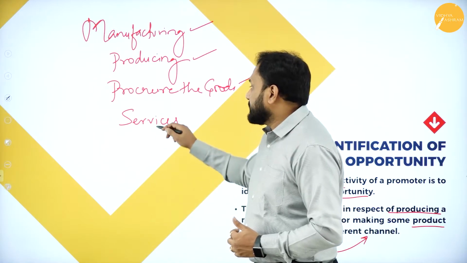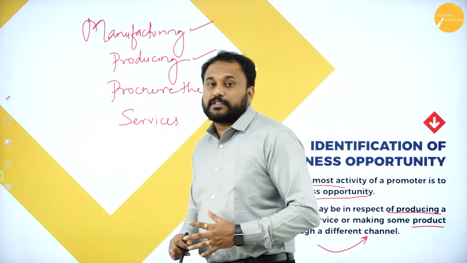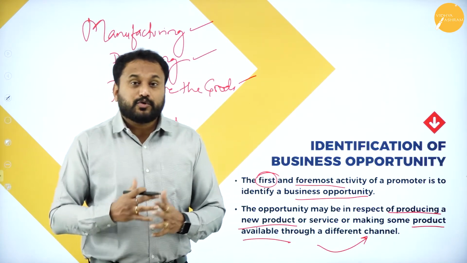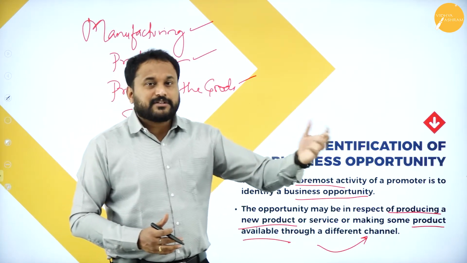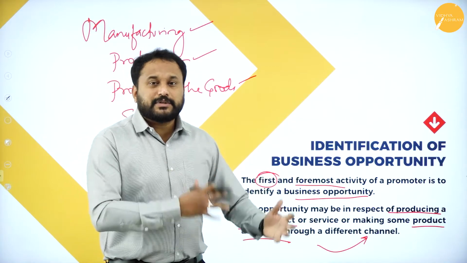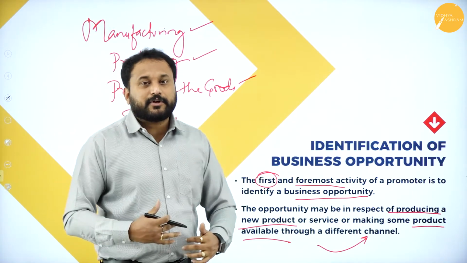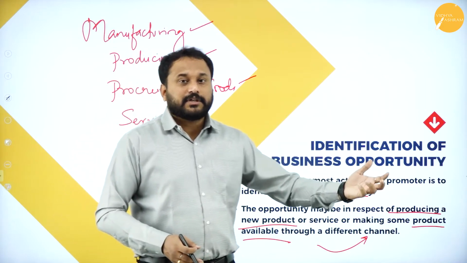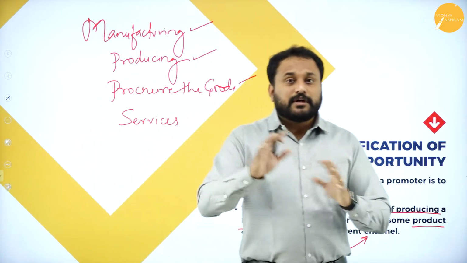Then you have services. Now when you go with the procurement, you are not taking too much risk. Somebody is doing it, you will take it on a credit basis, you will sell the product and then you will get the profit. The remaining amount, whatever the profit, you will take it and then you will give it to the person whom you have taken credit from. So very easy.